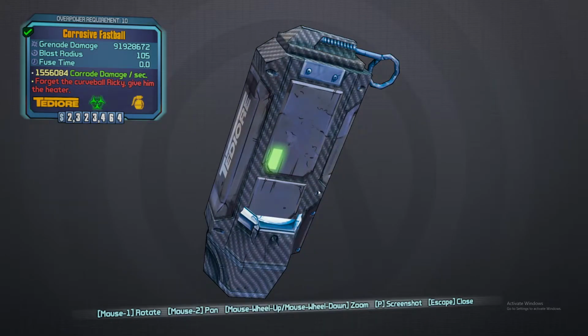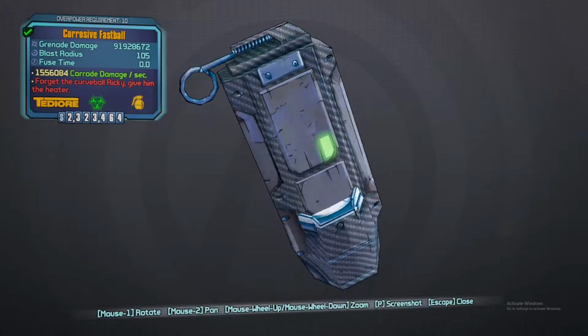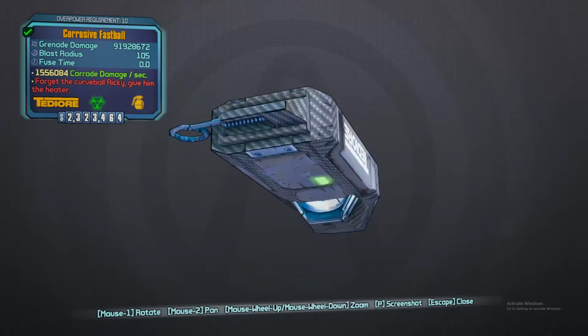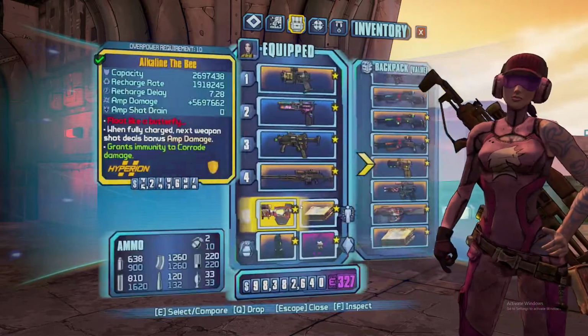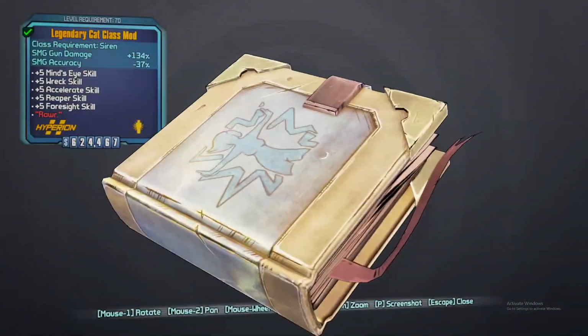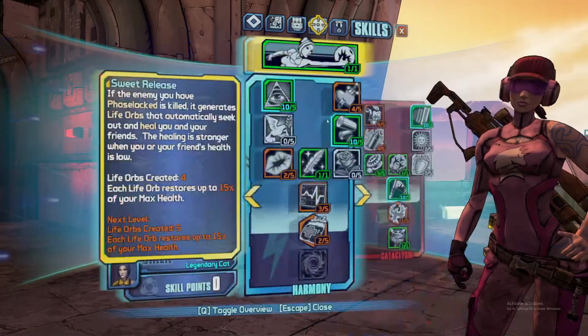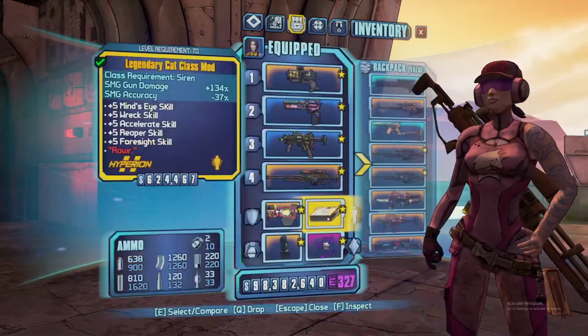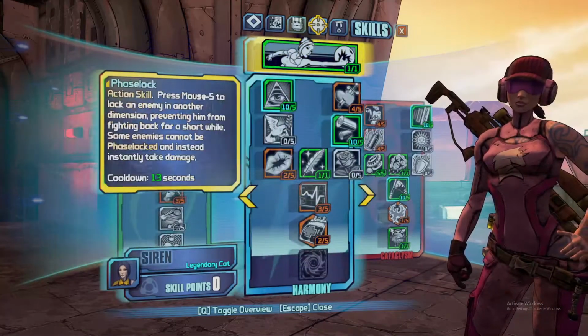Fastball, generally love this. Usually most people use other grenades like Chain Lightning and stuff, but I think the Fastball is good. It does a lot of damage, even though Maya's not a grenade character. Very good damage still. Legendary Cat, I would mostly use this for damage because of all the damage skills it boosts. Although it's directly meant for SMGs, it generally boosts all the damage skills.